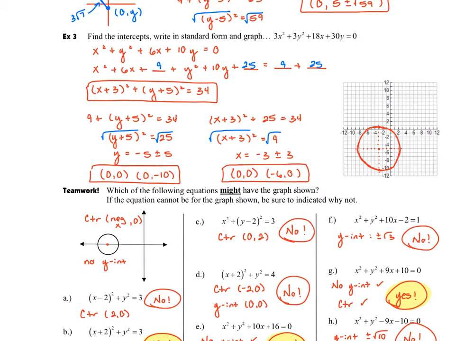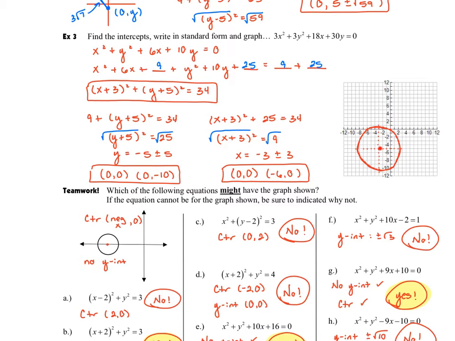6 divided by 2 squared is 9. So I'm going to put a 9 on the other side too. Then I'm going to insert a blank for completing the square for the y's. 10 divided by 2 squared is 25. Balance it. Then I can write the binomial, the x plus 3 quantity squared, the other binomial squared, and my 34. Now I have the equation for my circle.